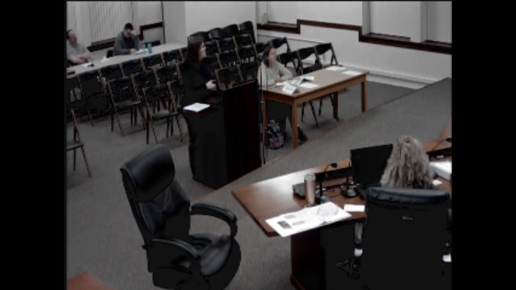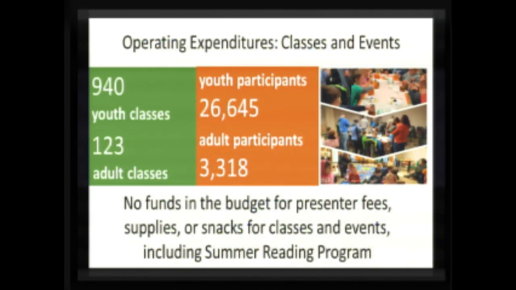One other major part of what we do is offering classes and events. So you can see fiscal year 18 statistics there, and I think it's last year's. Well, there are no funds in the budget. You won't see a line item in there for presenter fees, supplies, the snacks, all those things that we do with our classes and events. And there's no line item for our summer reading program either.